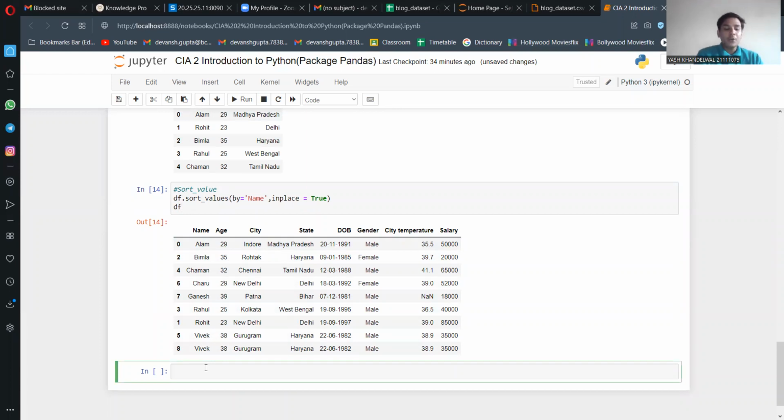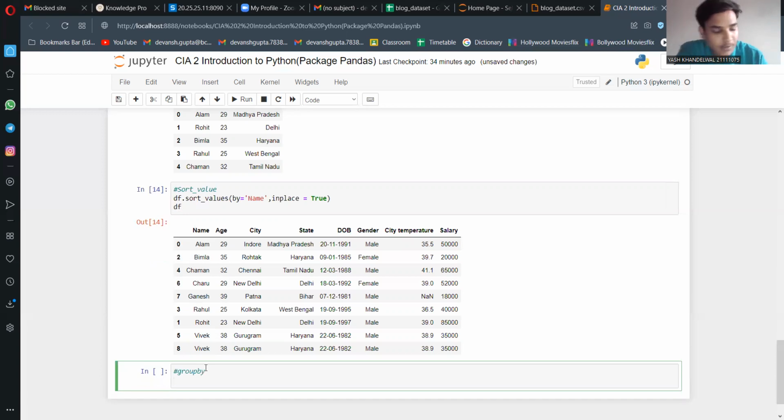Now, if we want to group the pandas data frame by one or more columns and perform some mathematical operation, we will be using the groupby function. This groupby function will be grouping one or more columns together. So how to use that function? Let us see. The code for that function will be df.groupby.